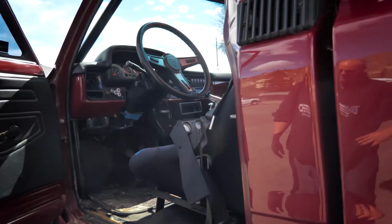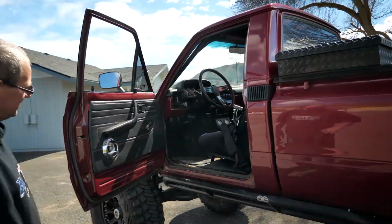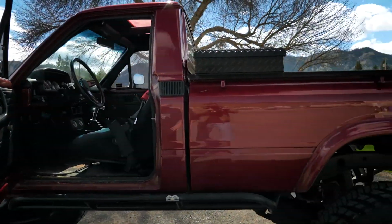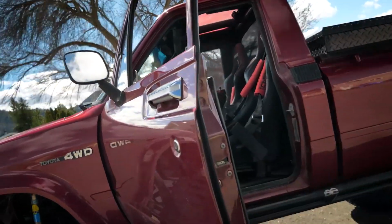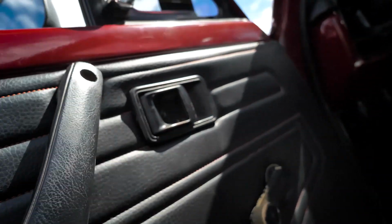DC Custom Fab is also the guy who did the chassis for the four-seater buggy. Correct. Very nice. I had some interior folks I know make me new door panels with red stitching, and a new headliner with red stitching. Still looking for some black interior parts. That's a nice little detail.